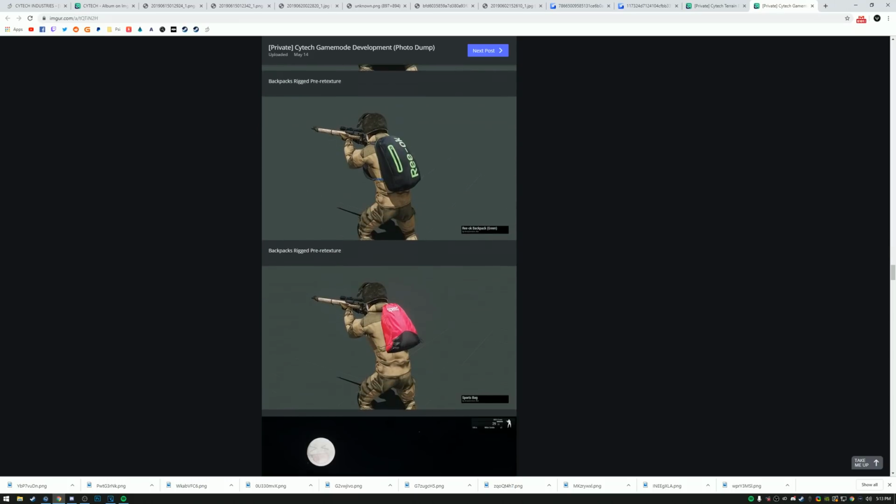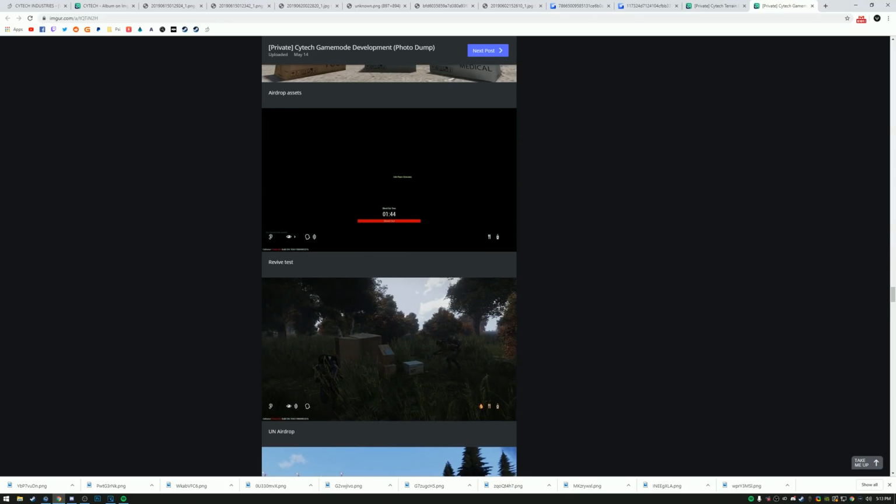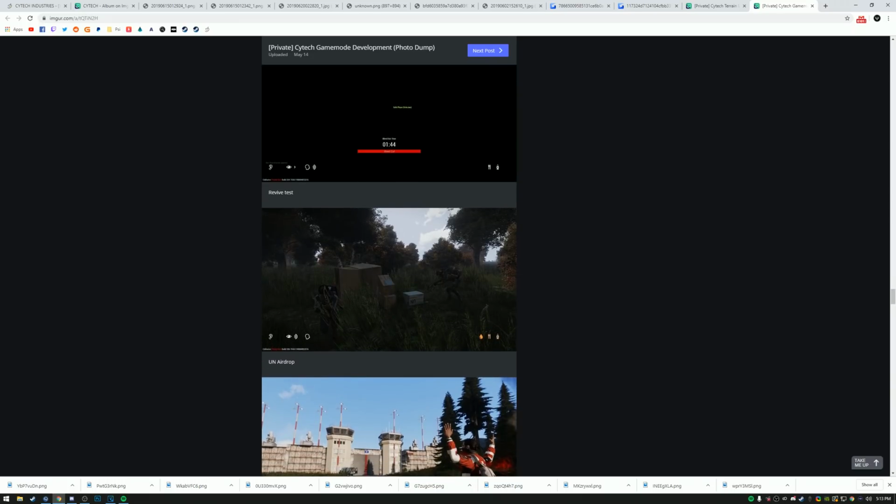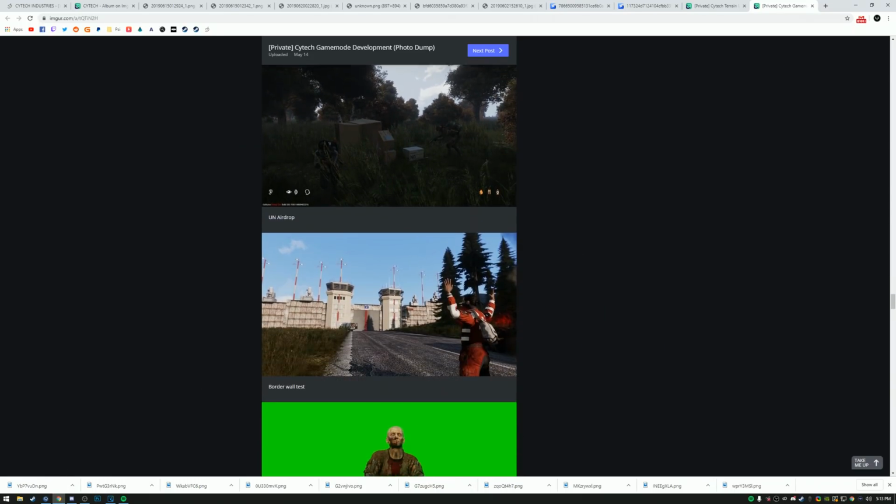We can go ahead and scroll through all of these, to be honest. I'm sure there is still some other stuff which we are not seeing. Bleed out timer. What mod had a bleed out timer? Was that Exile? I can't remember, but that's interesting. Eschaton private dev build. Is that what the map's called? Eschaton, maybe? I'm not sure.